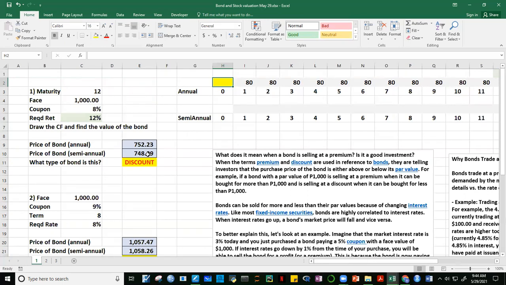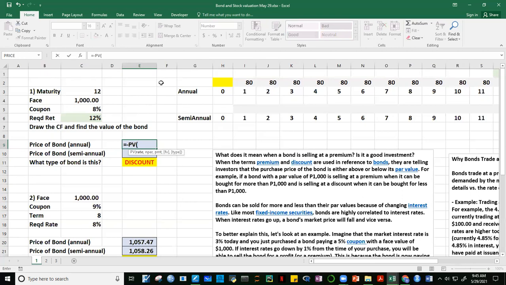I don't think I was able to erase this. So let's just erase this first, and let's do it. We can use Excel's PV function. I'm going to put here negative PV. Now, what's the prevailing market rate? Take note, the rate is different from the coupon. The rate here is the prevailing market rate. So it's telling us that for a bond of this nature, the current market rate is 12%. You notice immediately that there's a discrepancy, because the company was promising to pay at 8%, but the prevailing market rate is at 12%.